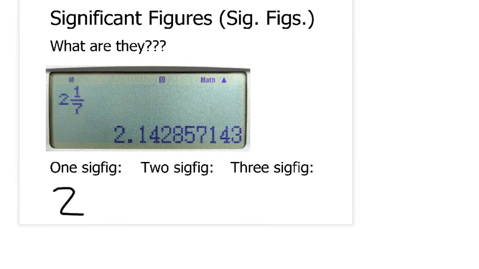If we're rounding it off to two significant figures, then you're going to get 2.1, because 4 is less than 5. Now, if we're doing it to three significant figures, we're going to have three digits. So 2.14, because again, 2 is less than 5.